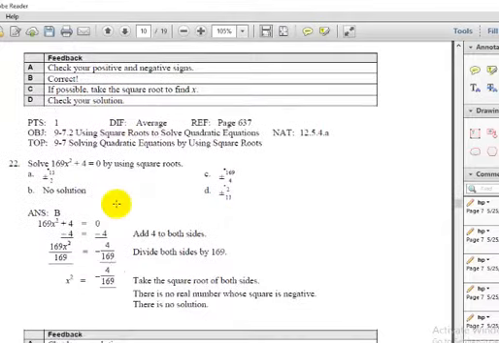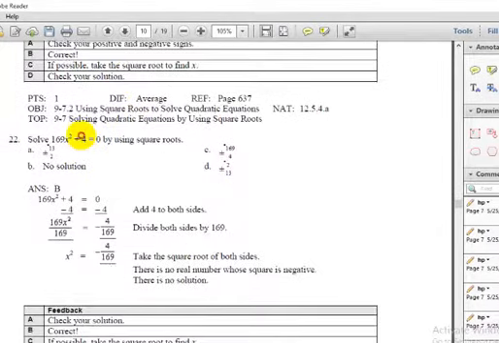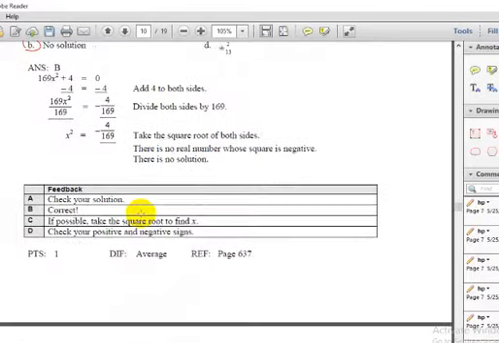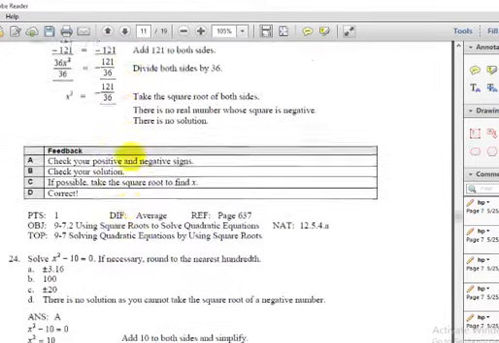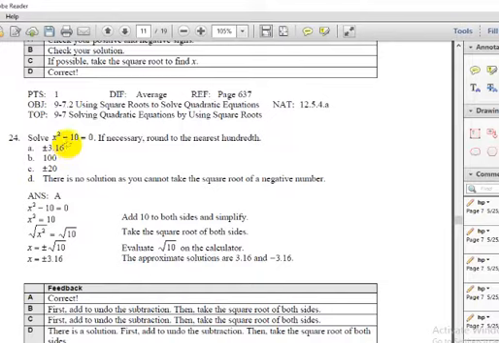Very good. Number 22. Let's see here. Plus 4 will go to the other side with negative. If I have a negative, I will not have a square root, so no solution. Okay, very good. Let's see here. Plus 121 will go to the other side with negative. Now I have a negative again, so no solution. You don't need to solve it. If this is positive and goes to the other side, it is directly negative, so no real solution. Very good. It's complete here.